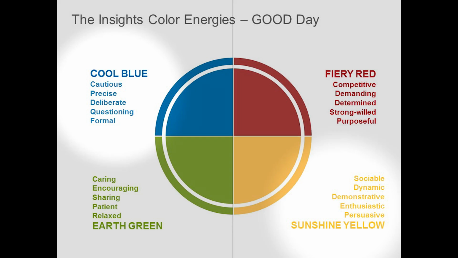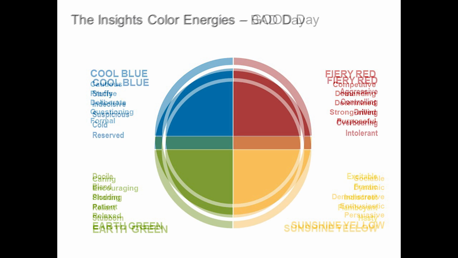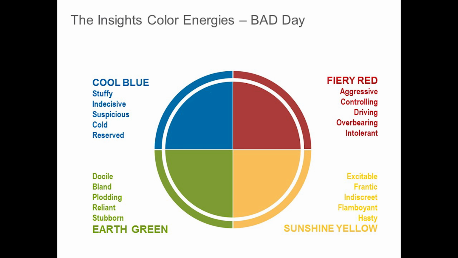Now we understand the meaning of the Insights color energies on a good day, and also the meaning on a bad day when we might be operating under stress, or actually just when our opposite type, somebody who leads with our opposite color energy, might simply have a bad impression of how we are using that color energy. Always understanding that we are not the ones who determine when we're overusing the energy, but often it's the people that are experiencing us in the moment. So there's good day energies, bad day energies, and also the dynamic of opposites that we discussed.